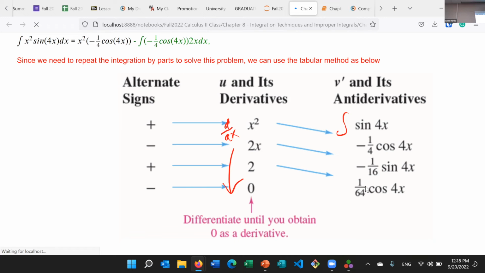So now you have, and then you're gonna do what? Cosine of 4x. So you combine those two together, you get a positive 64. You stop here. Why are you stopping here? Because of the 0. That's right. Because of the 0. But now, this is how you're going to combine them. So does everybody understand how to do it, right?